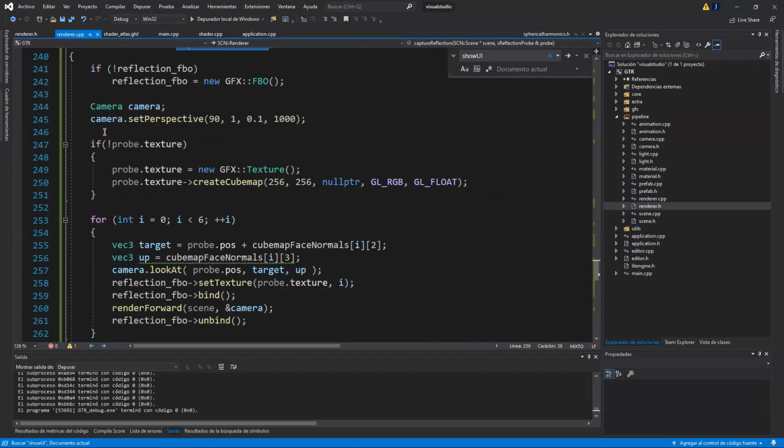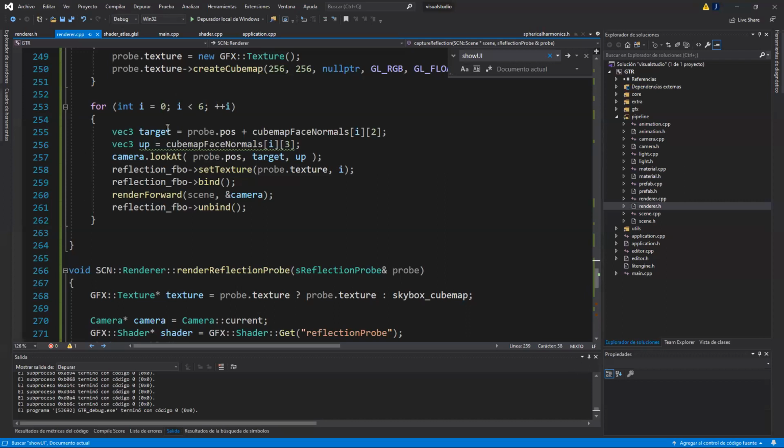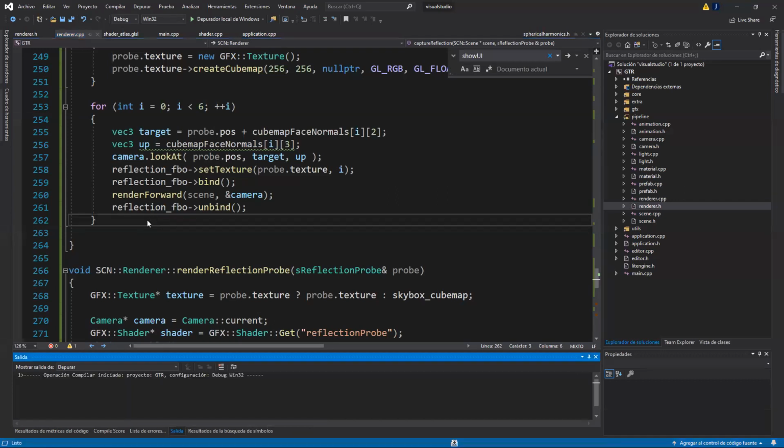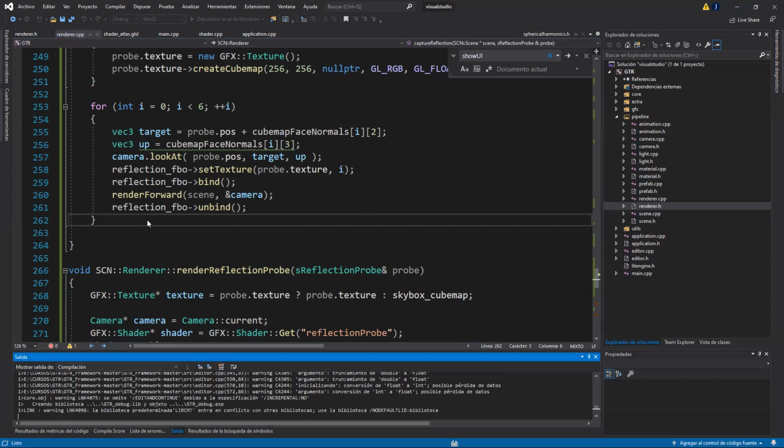And here is going to construct the texture if it didn't exist. And it's going to render to every face. Okay. There are still some things I think I should be doing, I'm not doing, but let's try to see if it looks like something useful now. And from there, we can try to fix it.